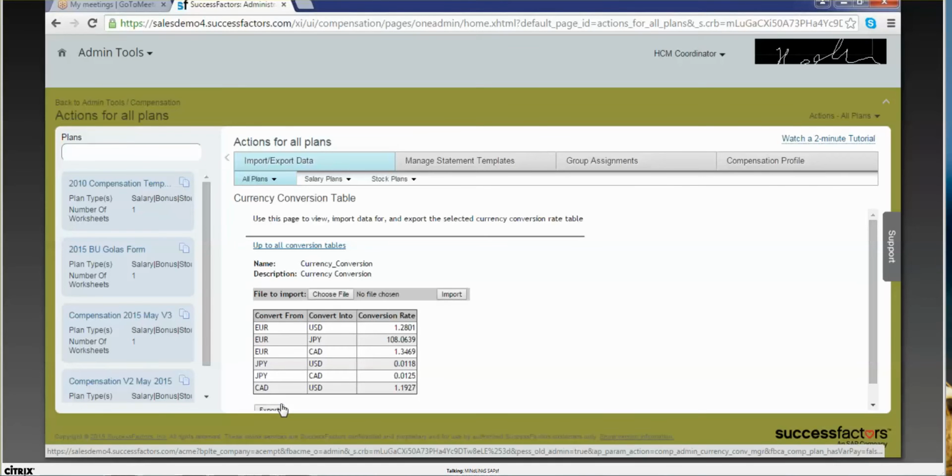If you look at this one, you need to maintain currency conversion from one currency to another: euro to USD, euro to Japan, euro to Canadian dollar, JPY to USD, JPY to Canadian dollar, Canadian dollar to US dollar. You need to define this based on the currencies that you have. Someone asked me in a previous batch how this updates by itself. As I said, it doesn't update by itself. It doesn't go to xe.com and bring the values.